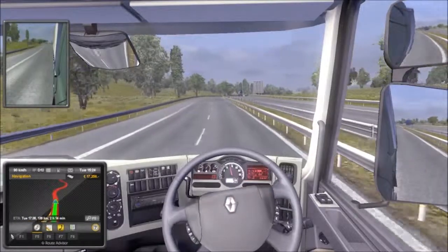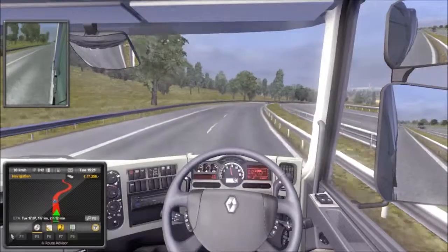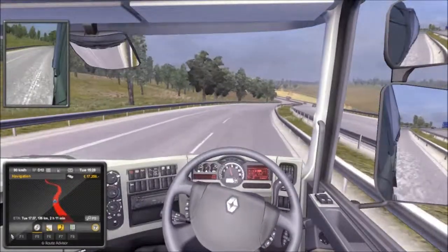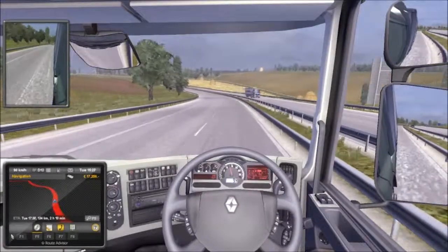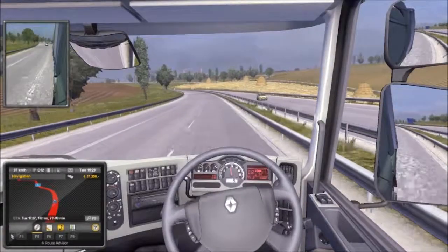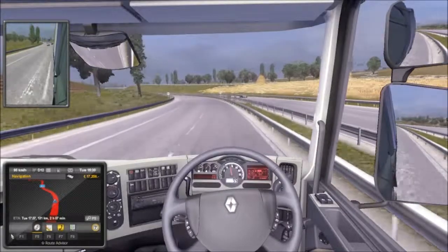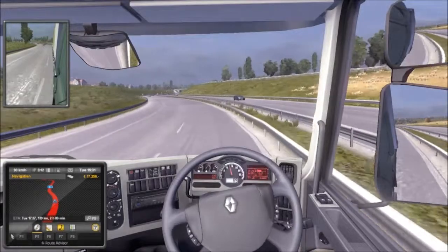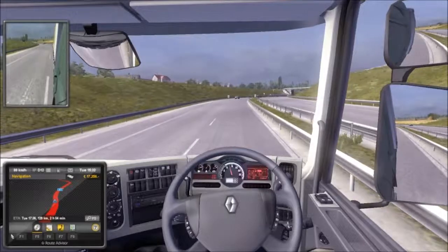The mirrors are a great help to see where the truck is. If you see the mirrors, now I'm in between the lines. But you see I'm still very much to the left as compared to what I usually am, and that's not anything I do on purpose, it's automatic. Happens even though I try to avoid it.